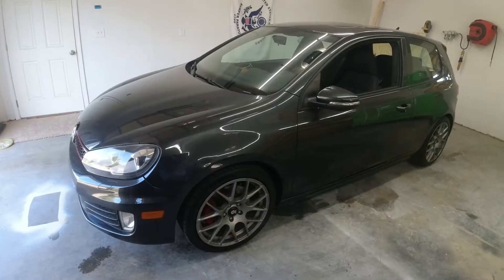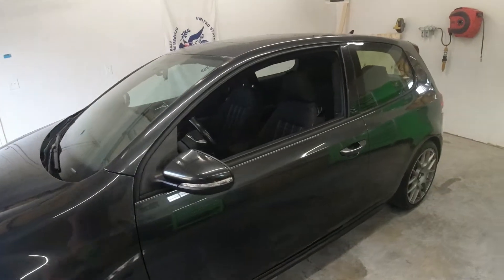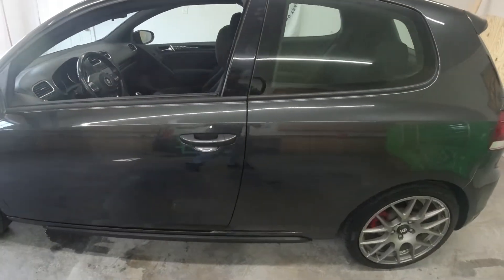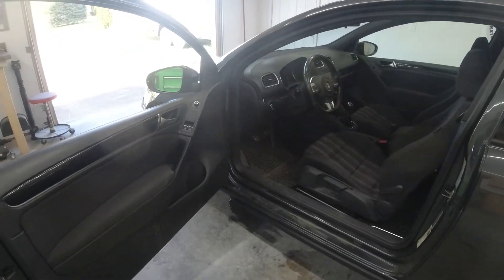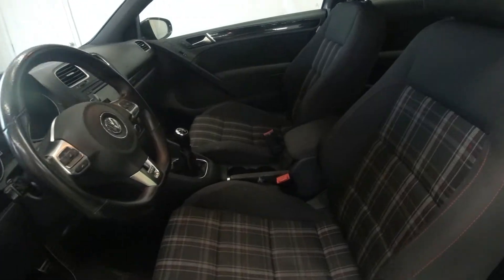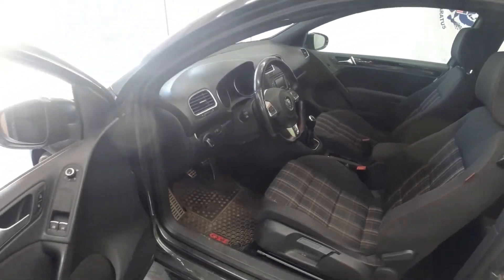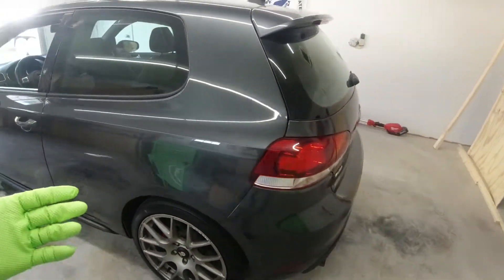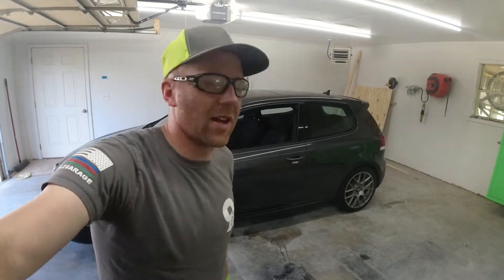We're going to go ahead and show you the car real quick. The body and interior of this car is in pretty good shape — we got a few little dings on the rear fenders, but otherwise it's solid. We got aftermarket wheels on here that look pretty good. I really like the plaid interior look on the GTIs and GLIs — it's a fairly clean, good-looking car. We're going to jack it up and crawl underneath to check that wastegate actuator linkage, which from what I've seen online is easier to access from the bottom side.